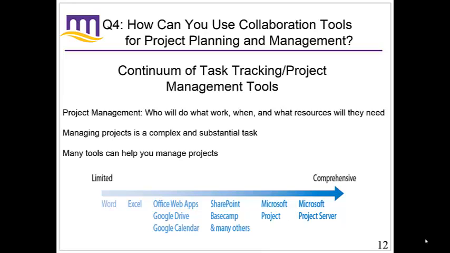Now, project management is all about who can do what, when, and where, and with what resources. And so it can easily get very complex. In small groups, this is easy to track, and you have many tools that can help with that. In your own little personal groups, you could use a Word document where you specify who's doing what when.